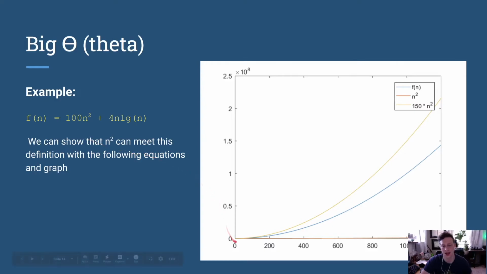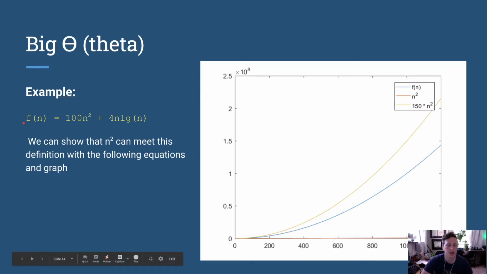All right? And here's the graph. So here's 150 times n squared. Here's 1 times n squared. And here's my complex equation. And as you can see, all I have to do is prove that this blue line is sandwiched in between the yellow and the red lines past some point. And I can choose any point. So I'm just going to say past 400, past an array of size 400, and it's true for 200, and probably true down here as well. It might not be true down here, but I don't care about that, right? I don't care about my really small array sizes. So I will say past an n0 of 200, let's say, I know that my blue line is sandwiched in between my yellow and my red lines.